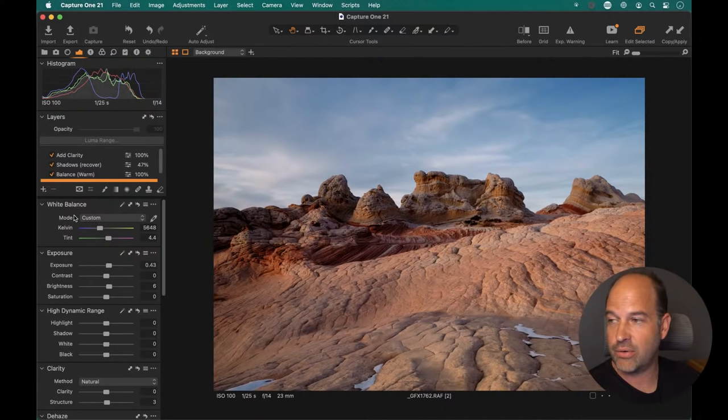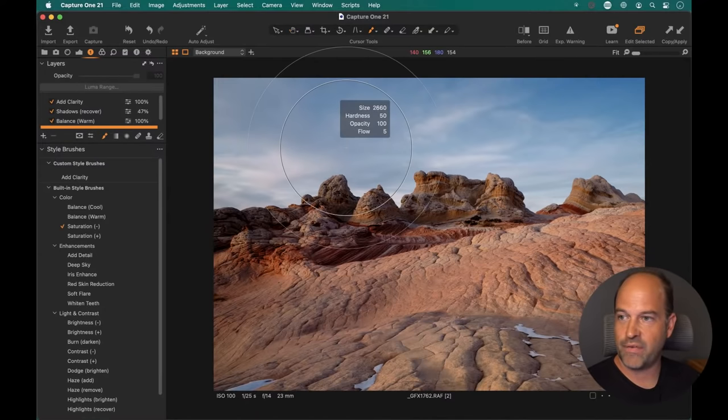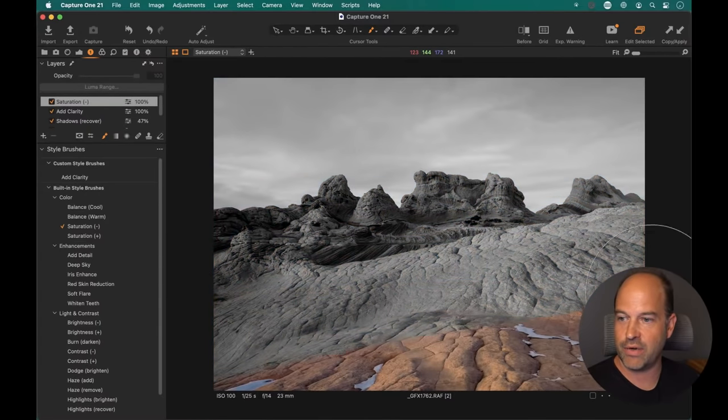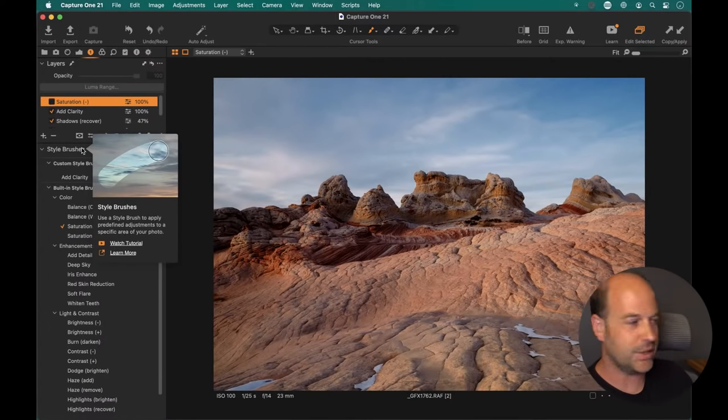So you could do it also as a style brush, that would be nice. So let's say this was a helper printer layer, and then by default, we could have a really big brush and it could have max flow and max hardness. And then you could just brush over the whole shot. And then that would be called my Epson P80. And then you could turn that on and off like so. Again, this shot also looks nice in black and white. Should have done everything in black and white today.